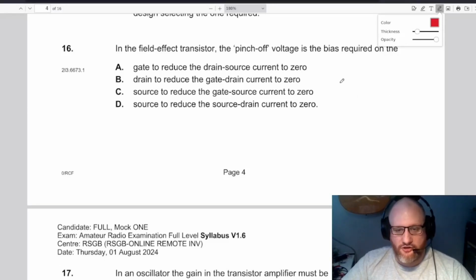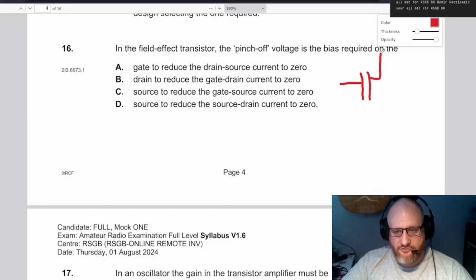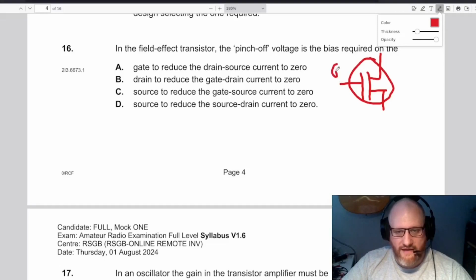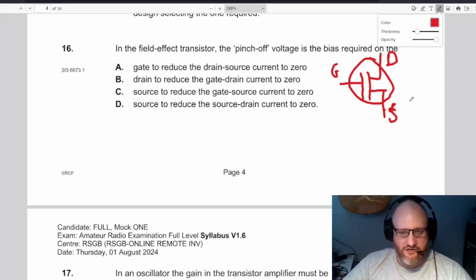Why don't we start off by drawing ourselves a little picture of a MOSFET or field effect transistor, or rather the schematic symbol for it, and just remind ourselves what it does and how it works. It is a 3-terminal device. We have a gate, we have a drain, and we have a source. That's an S, not a 5. Typically a voltage applied at the gate can be used to control the flow of current from the drain to the source. That's in the conventional direction.